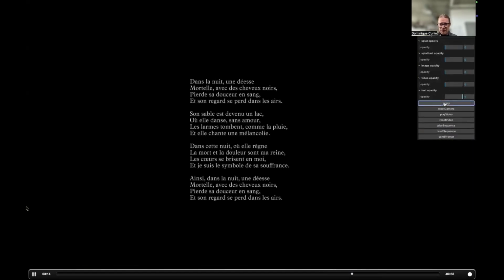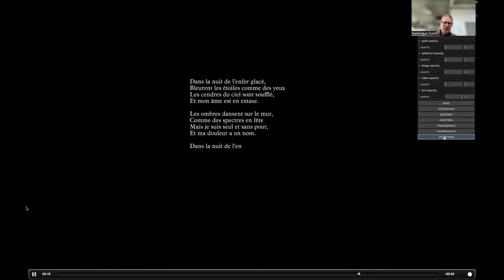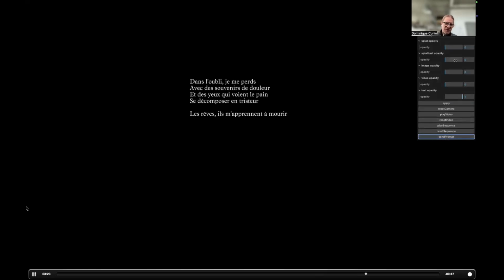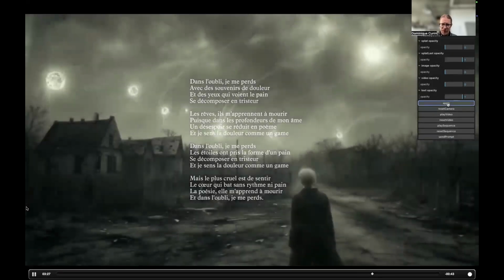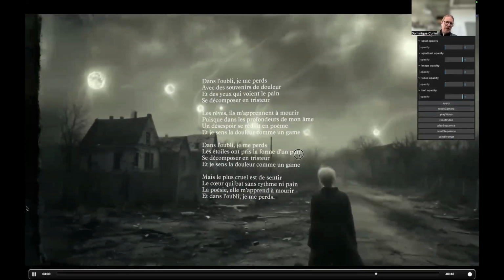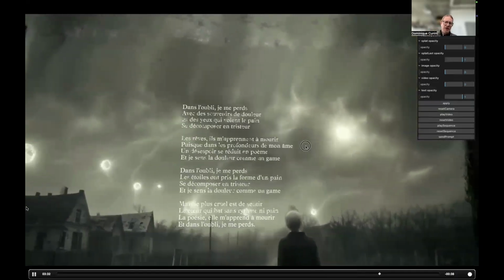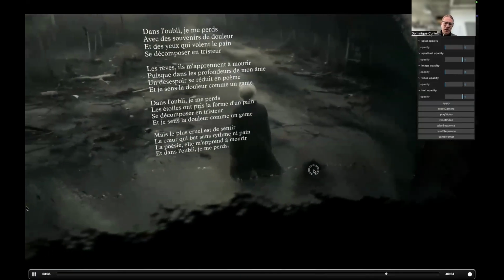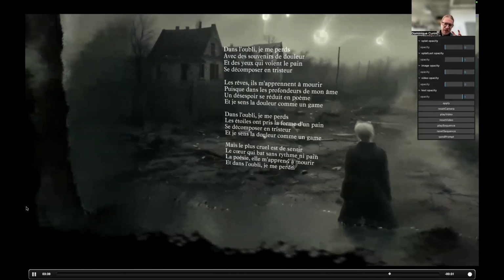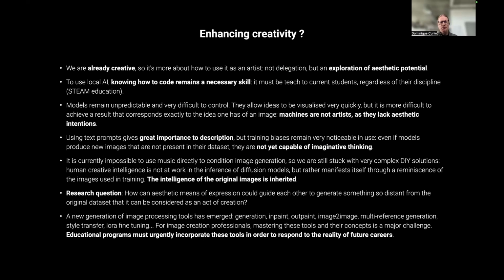And of course, the idea is to be able to generate poems. And this time, this is made in real time because the LLM is pretty efficient and the calculation is very quick. So here, when I touch the send prompt button, it really interrogates the LLM and I get the result from the LLM and I can use it in this visual space in real time and mix media together.